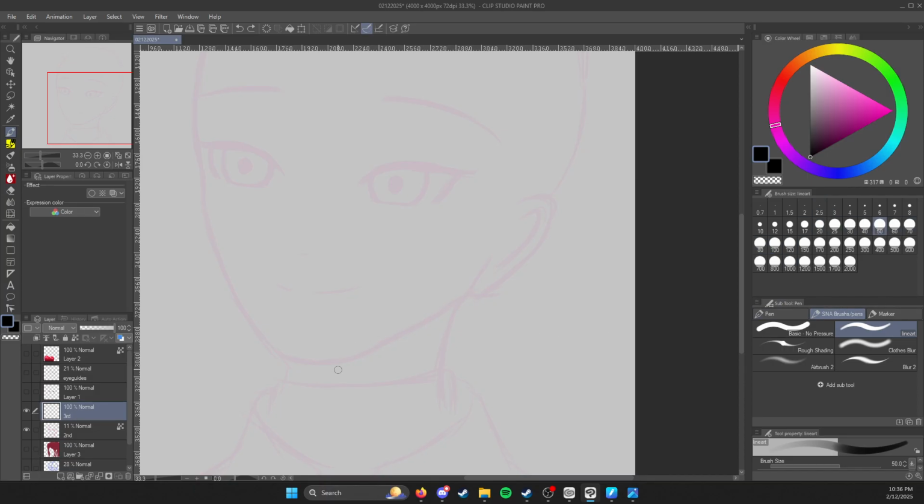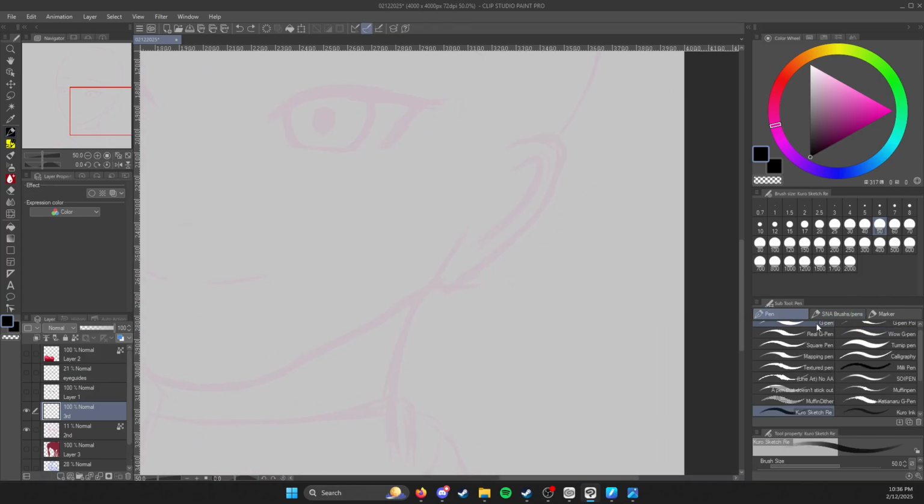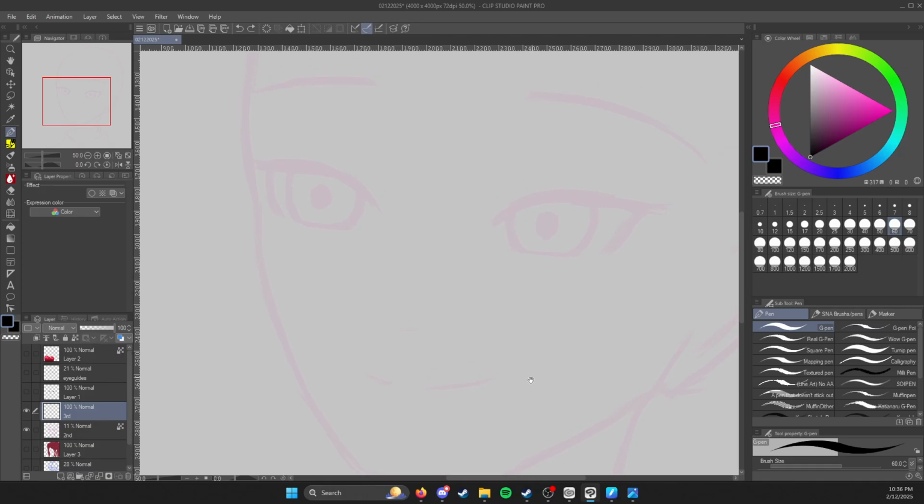So I could use this line art brush. I feel like it's kind of opaque though, if I'm not mistaken. I mean, it works. I don't know. The tails of them are kind of opaque, which isn't the worst thing. It's always weird because this just looks so good when I use it, but I don't want that rough look. All right, we'll try it with just this here really quick.